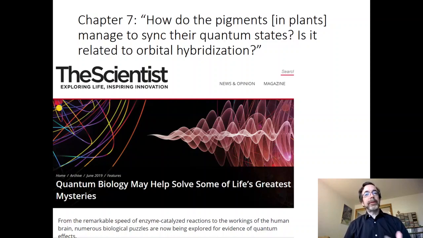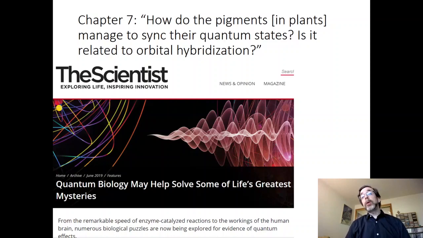I said that it did really briefly, but of course I didn't give you the equations. I don't understand them myself, but I'm going from articles like this, and this is actually a good high-level explanation that doesn't get too much into the details, if you want to look at this, about how quantum mechanics actually affects biology. Part of that has to do with quantum biology in photosynthesis. That's what I'll talk about.